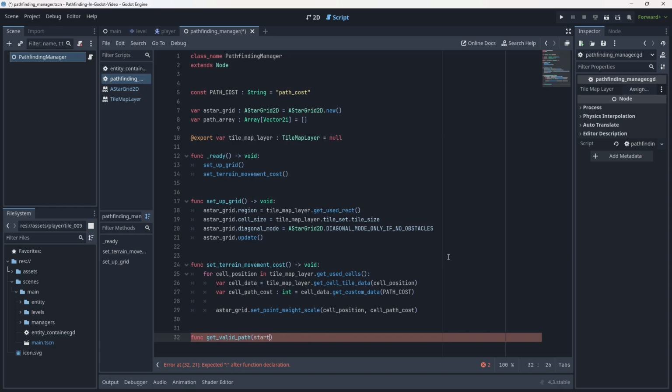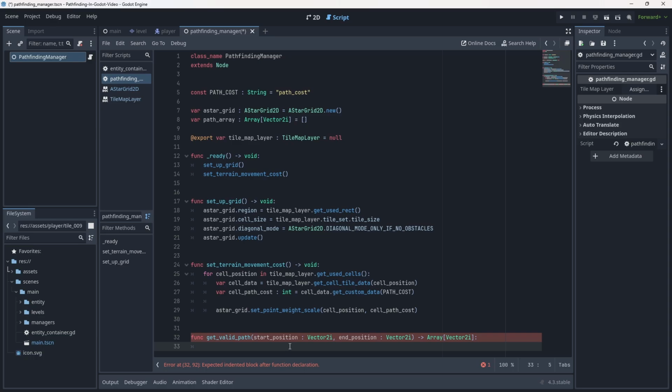So this is going to be start_position of Vector2i and an end position of Vector2i, and it's going to need to return an array of Vector2i, right? Because that way anything that accesses this method will be able to get a valid path, and it's not just tied down to, say, the player or something like that. Anything that wants to touch this can now grab a valid path.